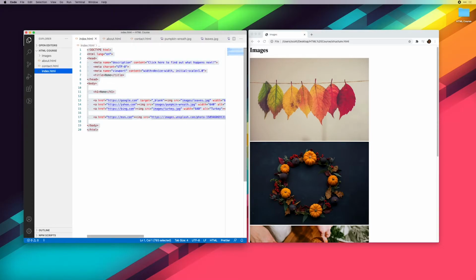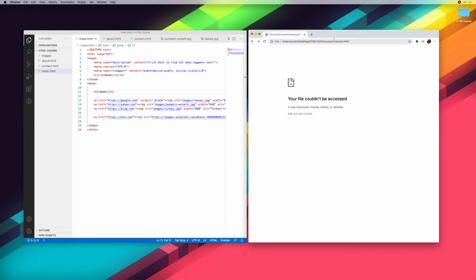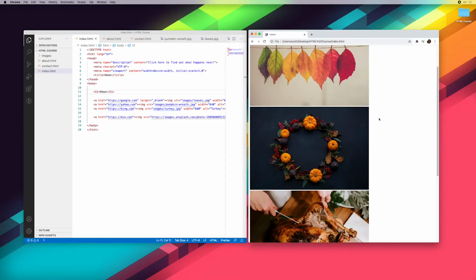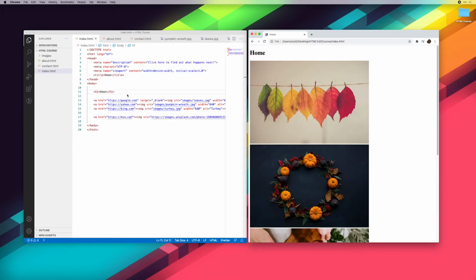Okay, now we have 3 different pages, and for now we're going to leave these links alone. But we have no way to get from one page to the next. Notice that if I refresh in the browser, well, first of all, we're not going to the right page anymore because we renamed it. So we need to go over to index.html. But notice there's no way to get from one page to the next.